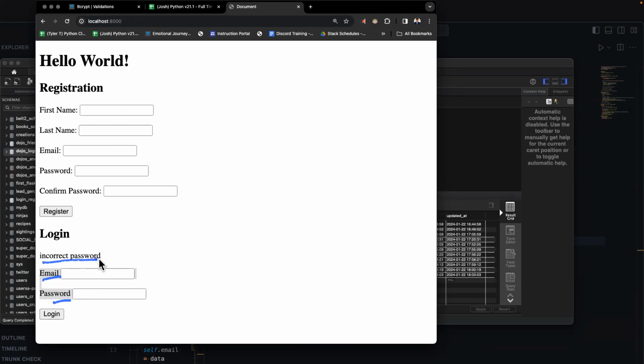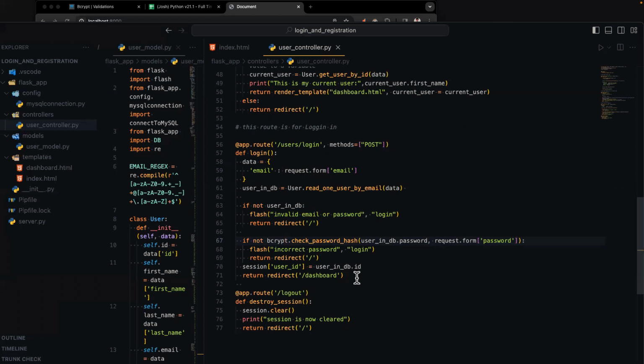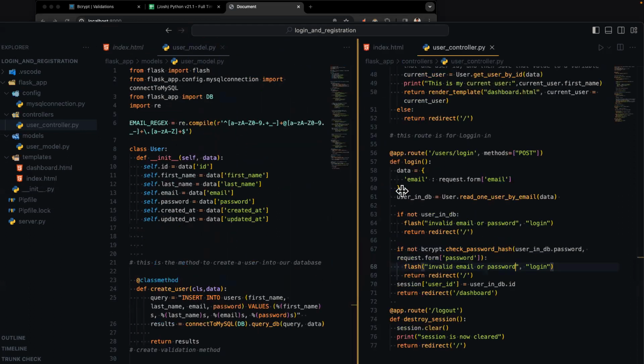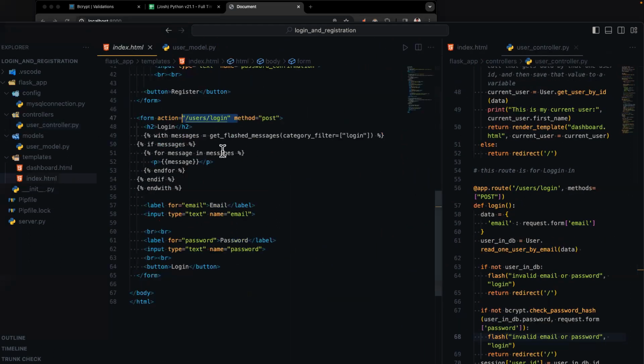So now we're able to check in our database if an email has the correct password associated with it. So now let's go ahead and change this validation method so it says invalid email or password, so we don't let our people know what they got right or wrong. So let's keep it mysterious for them. Invalid email or password. So if they get either one wrong, we're not going to give them a guess as to what they got right. Okay, now a couple more things before we call it a day. Let's go ahead and change the input type to password.